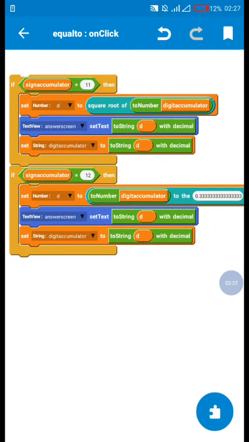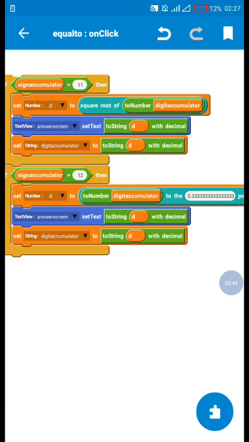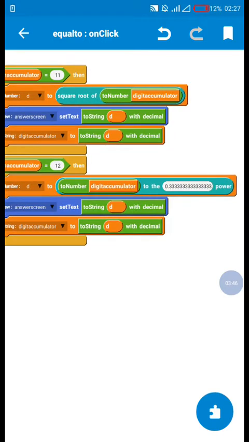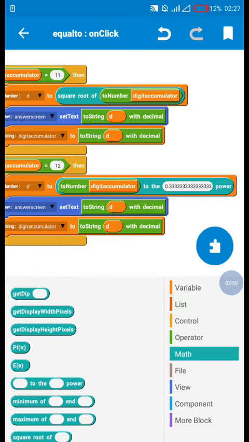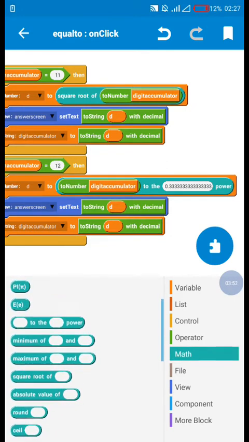The same thing happens when we come to function 12, which is the cube root. Remember, the cube root means raised to power 1 over 3. So for us to get the cube root on our calculator, we'll be using the math function, raised to power.